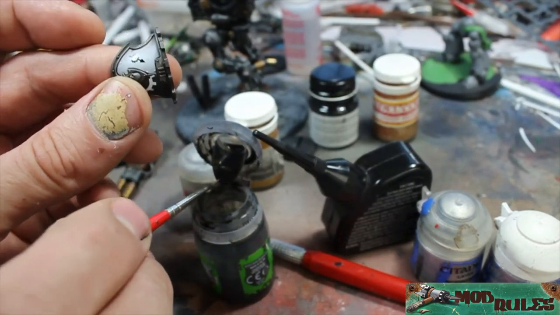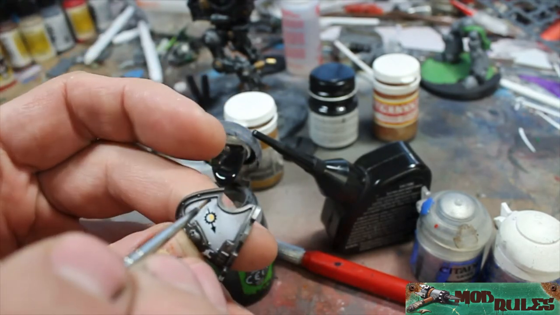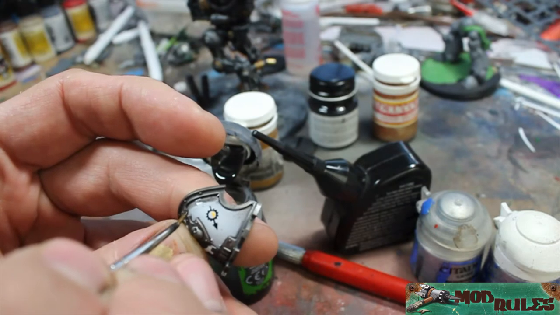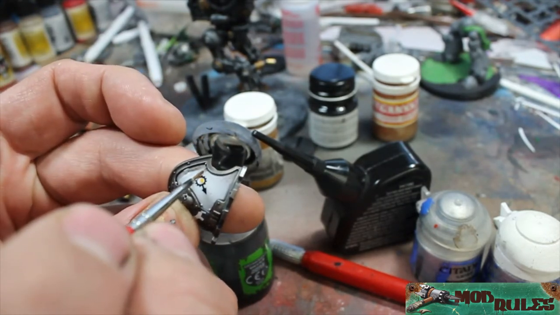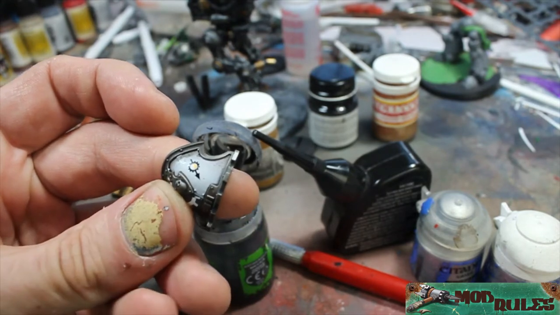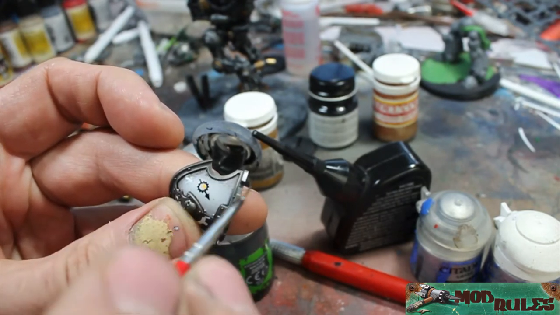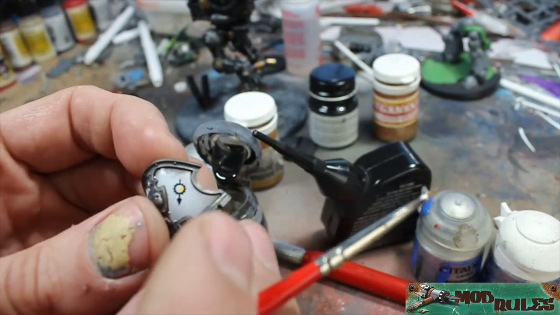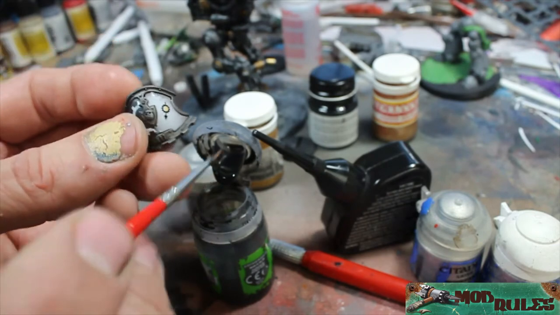So what we're going to kind of do is take the edge here and then bring this along there. And real quickly, I'm using spit, but you could use water. And we're going to, what they call it, voiding the brush out. So we're going to get rid of the paint and then we're going to use a little bit of water to just feather it in there. To make a nice transition.